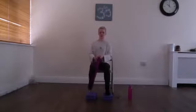Again, we're dropping the leg from here out to here. You might be something like this with it. So you have some options to play with when you're at home. We're going to move to the other side. Leave your belt there for now, and think about the leg and the knee on the other side.